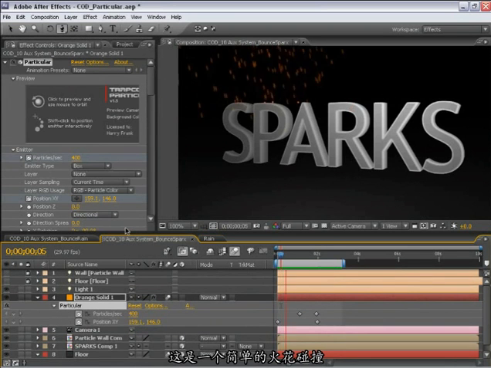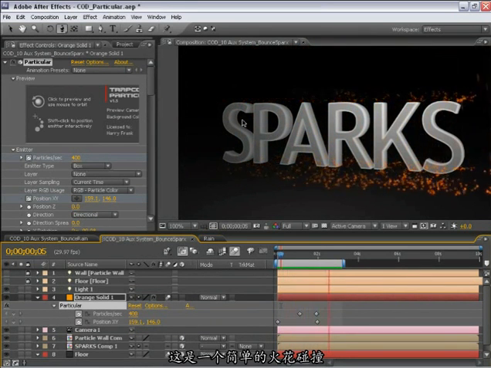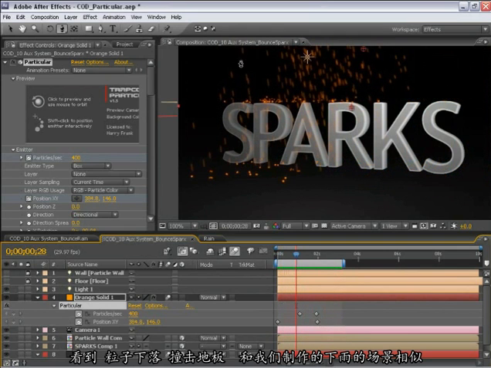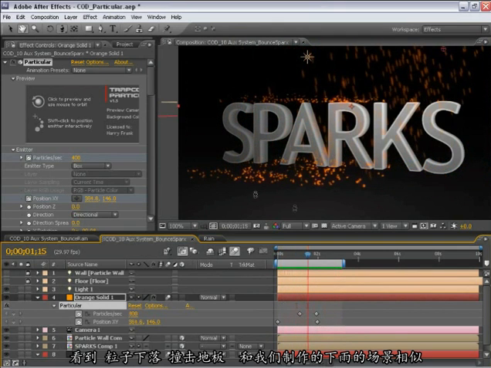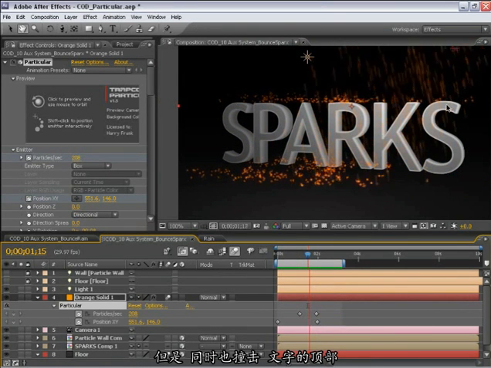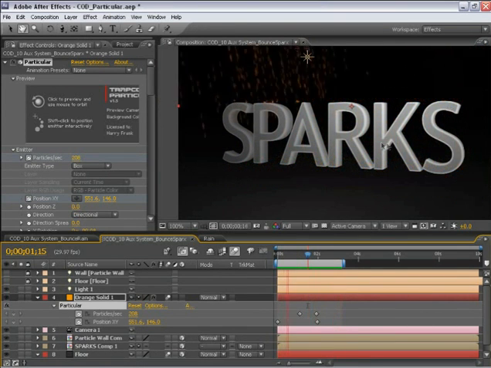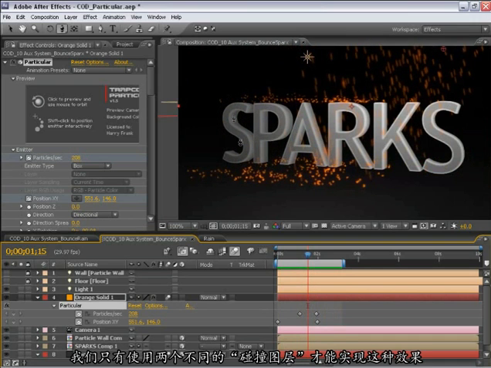And this is going to be using a simple spark collision like this. So we can see that we've got particles falling and hitting the floor and doing a similar thing that we did in the rain, but they're also hitting the top of this text layer that I've created. And the only way we can do this is by using two separate collision layers. So let's get this set up.